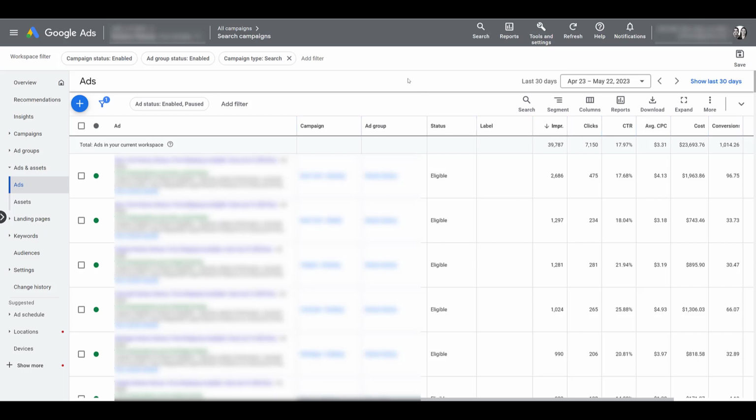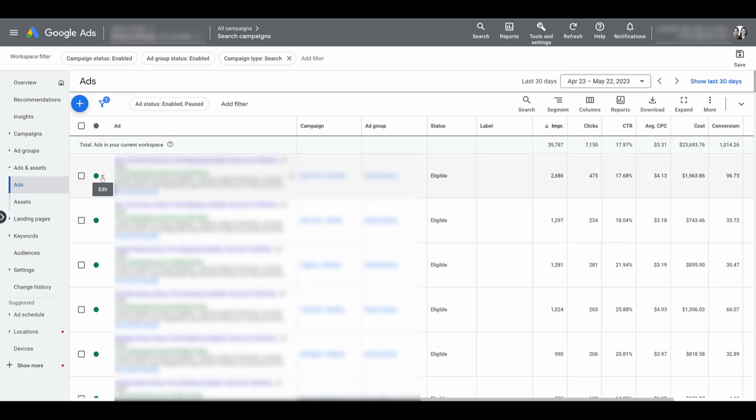And the first one in this account example is eligible. This is the goal we're trying to reach, to have every ad that we want running to be eligible. This means that the ad, whenever submitted, has been reviewed and is able to run. It follows all of the Google Ads policies, there aren't any issues, and it can be shown to everyone that you are targeting.